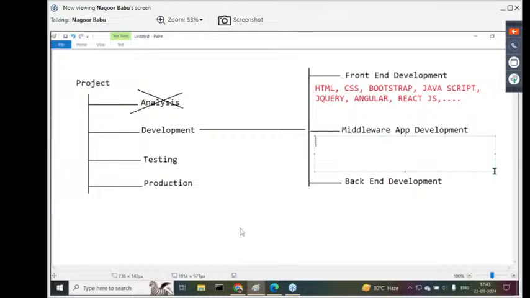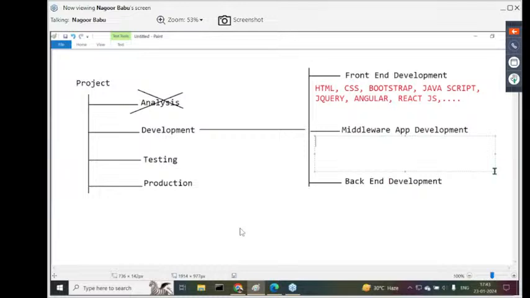If everything is good, the data will be stored into the database and our account will be created. For this entire process, taking data, creating the account, storing data into the database, we require one application at server side. That application is nothing but middleware application development.